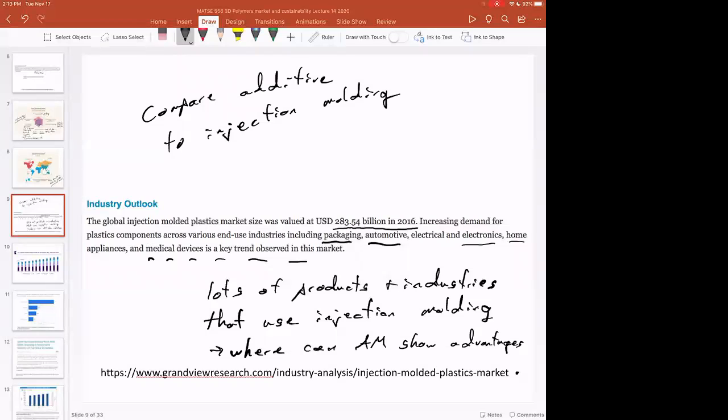So maybe it's a very specific piece of automotive, or maybe it's only in medical devices. And so there will be bigger gains for additive in the medical device industry compared to something like packaging, where packaging is very commodity product, commodity polymers, and so it's going to be difficult to get movement there. So this analysis of market size and opportunity is interesting, because if you say, well, I'm going to additively manufacture disposable bottles, but they're going to be really expensive, that's a hard value proposition to make, versus I'm going to additively manufacture custom medical devices because it's really needed. That might be a lower barrier to entry than something that's more commodity.